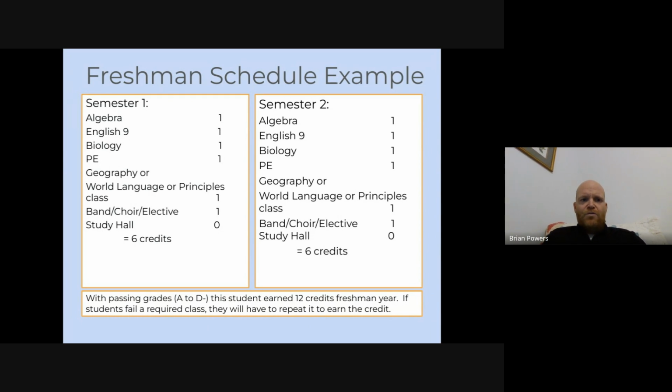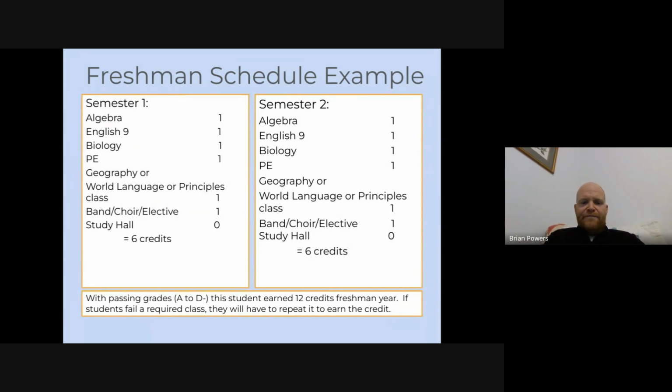And then, like we talked about, a world language or principles class, and a band, a choir, you've got an elective opportunity, and then you could potentially take a study hall or another elective. So if you see this schedule example is 12 credits total. You could get 14 just in taking 7 different classes with no study hall. And just quick math, that's 12 credits per year times 4 years is 48 credits. So there's some room for error and taking a study hall and still getting the academic honors diploma, or just your general core 40 diploma.